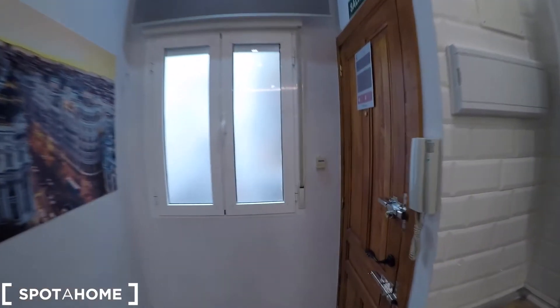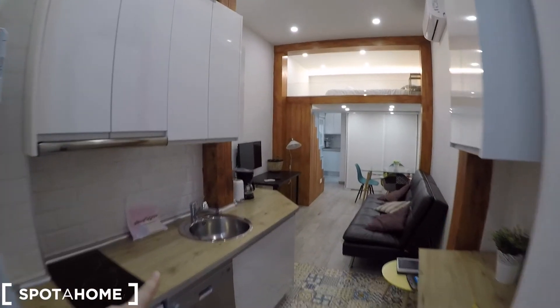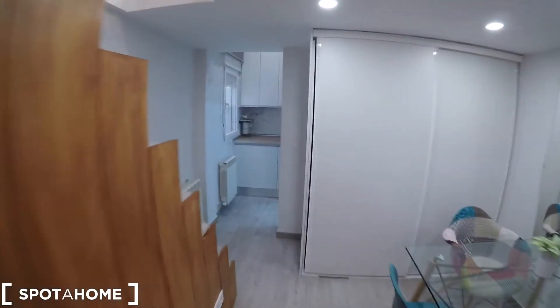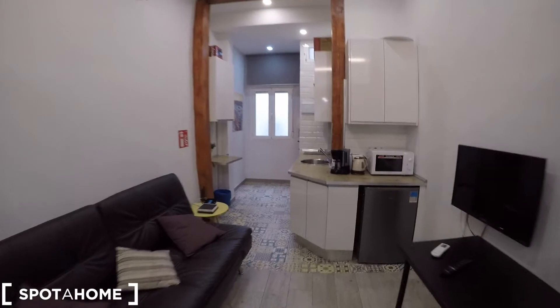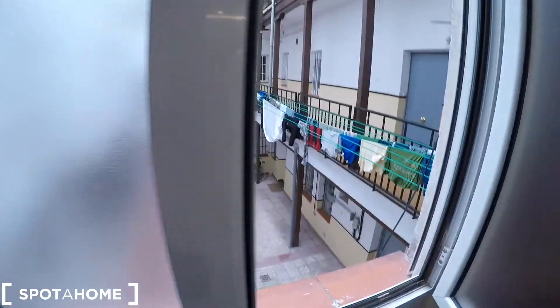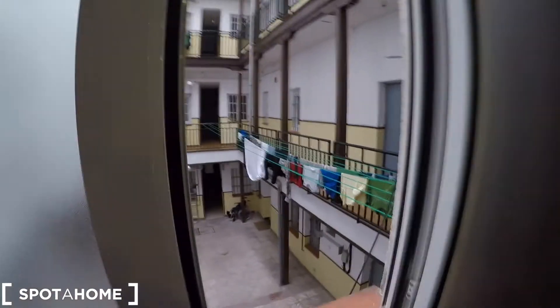Well, this is the front door. Once you enter you will find this lovely vaulted entrance. This is the living room, and through it we will arrive to the bathroom, and upstairs we have the bedroom. Let's go back to the beginning and let me show you every detail of this remodeled apartment. Remember that this is the main entrance and we have here a window that looks out to an interior courtyard view — a typical Madrid building.